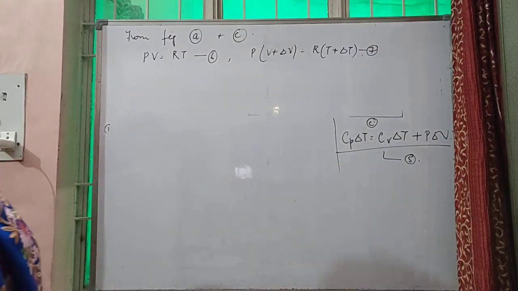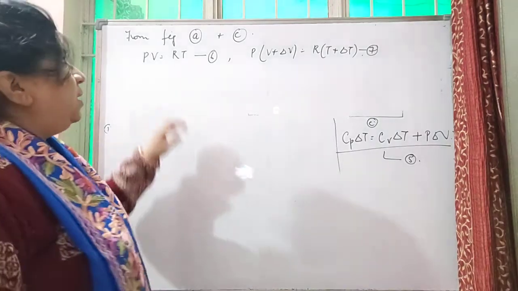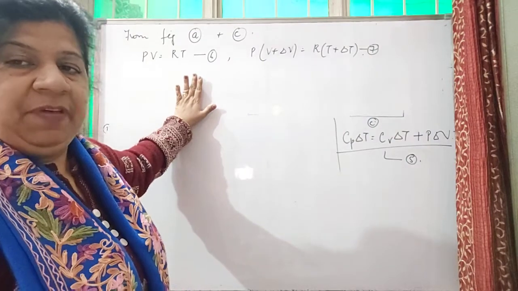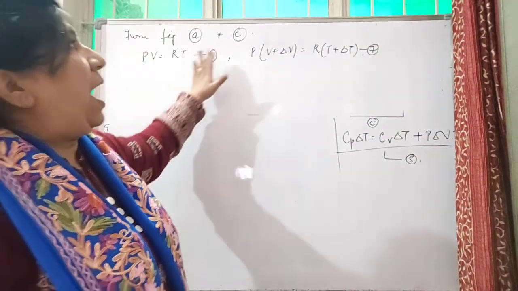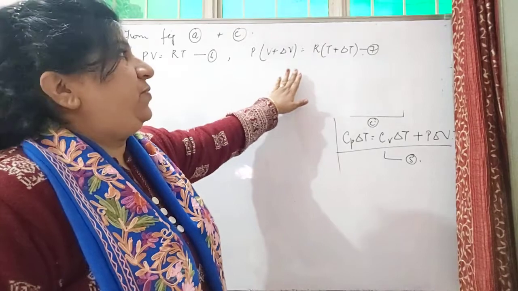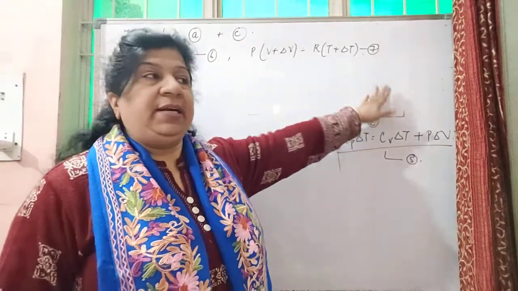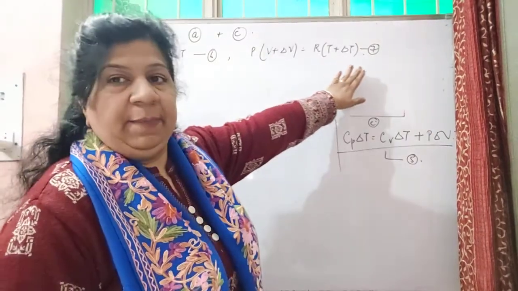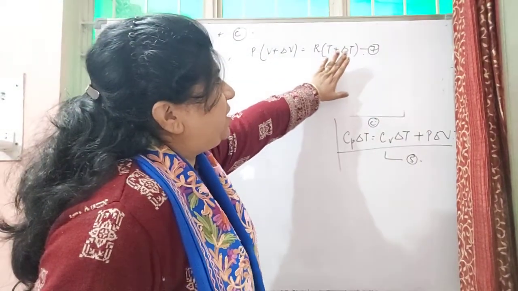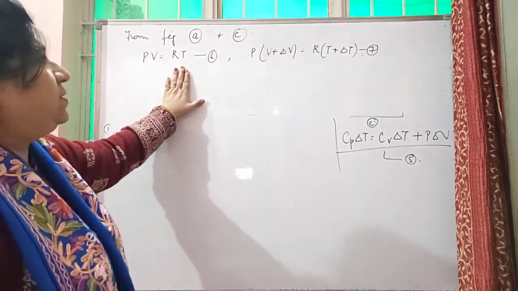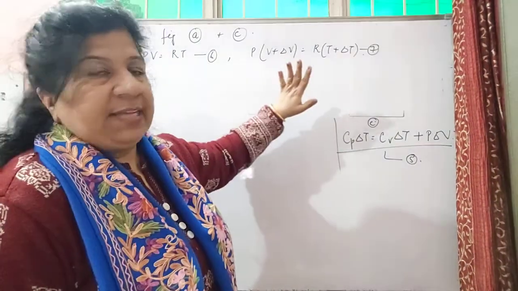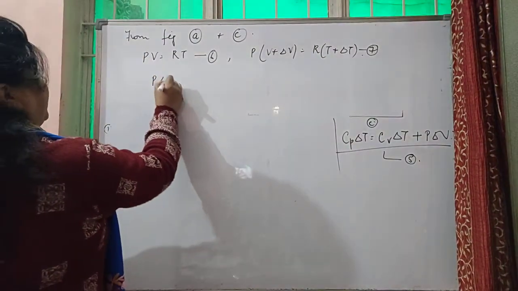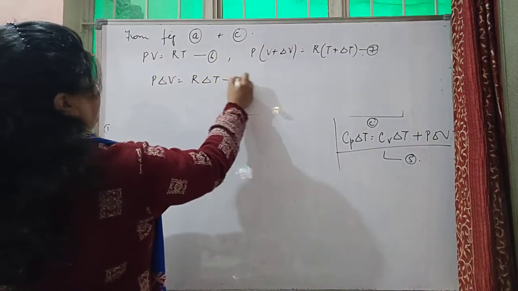So when we move further, from your diagram, please see, from the figure A, we can write PV is equal to RT. Okay? PV and RT were the basic symbols given. And from figure C, the volume is V plus delta V and the temperature is T plus delta T. So from figure C, it can be written as P(V plus delta V) and R(T plus delta T). Now subtracting equation number 7 and 6. When you subtracted PV and PV gets cancelled out, RT and RT gets cancelled out. So from here we are left with P delta V is equal to R delta T, and this is equation number 8.